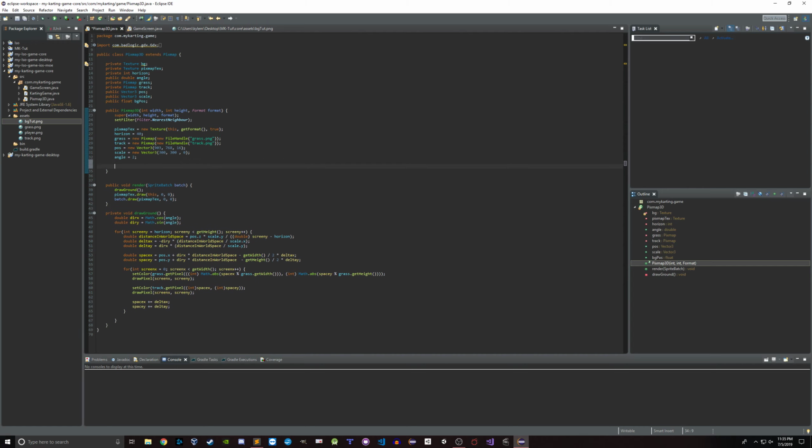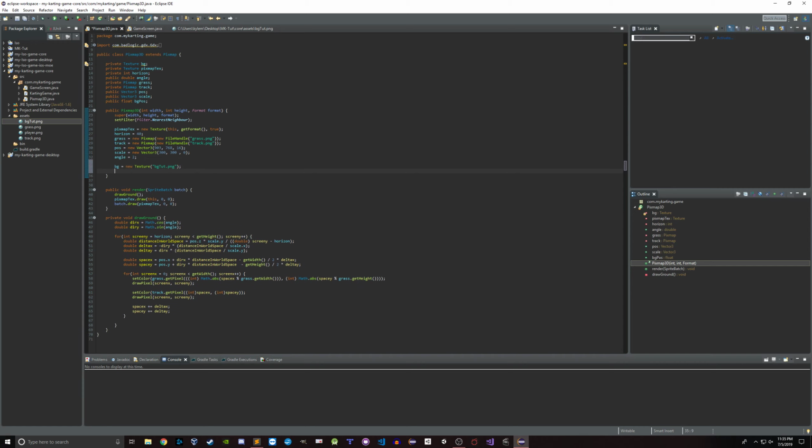We're going to BG, just new texture, and texture is just a 2D image. It's going to hold the image for us and allow us to do things with the image simply, which is one of the great things about having a framework like Libgdx. And then the background position, we're going to set that at -256 to start. Now, why are we setting it at -256? I'm going to show you in a moment.